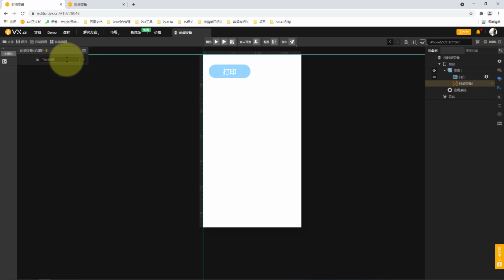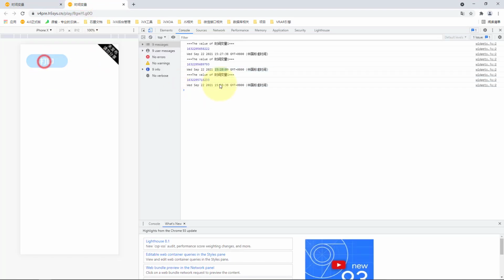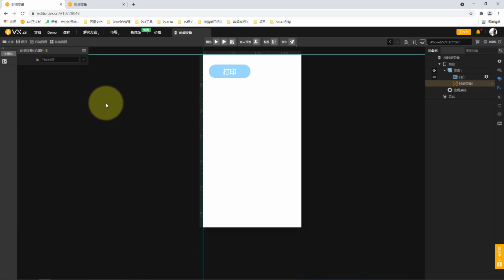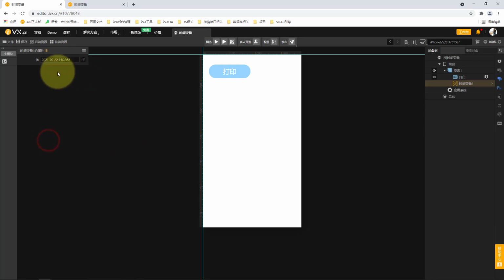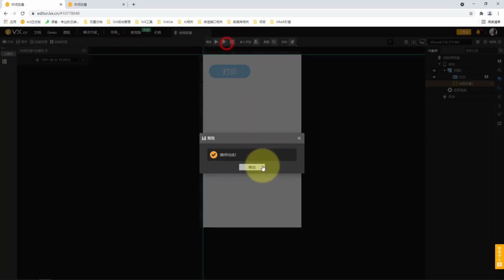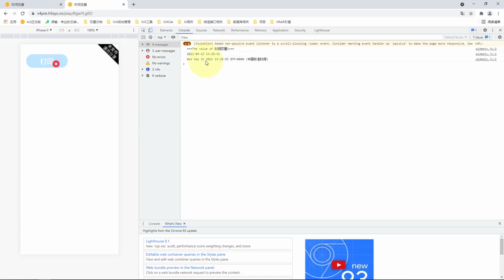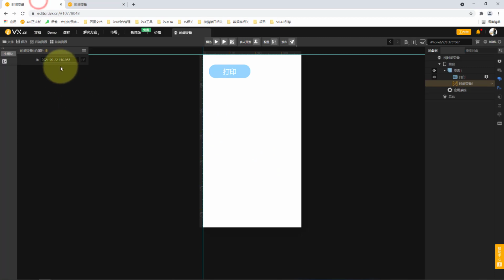From what we have just learned, we already know that it is the number of seconds that have passed from January 1, 1970 to now. This is the concept of our timestamp. Then we can see that it also printed our time below. Let's click Print again to see that the timestamp here is a certain time away from the timestamp above, which proves that time goes forward forever. Therefore, different timestamps can correspond to different dates.